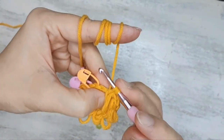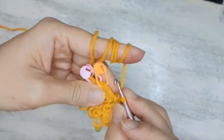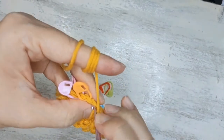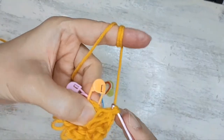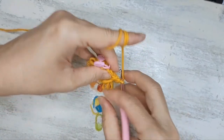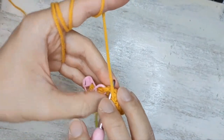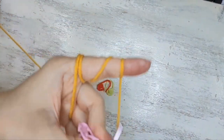Now for this stitch, you do it the normal way. You have to get some practice and get used to it, and then you will know when your hook will go this way or that way, or when you get stuck, it will somehow tell you you went through the wrong way. Once it's stuck, you can actually pull it through, but it's quite difficult because there's a double loop there.